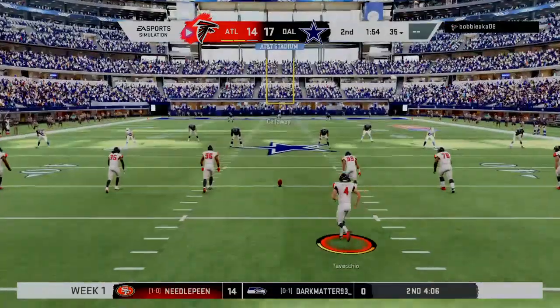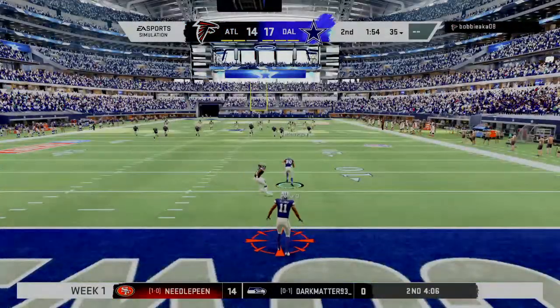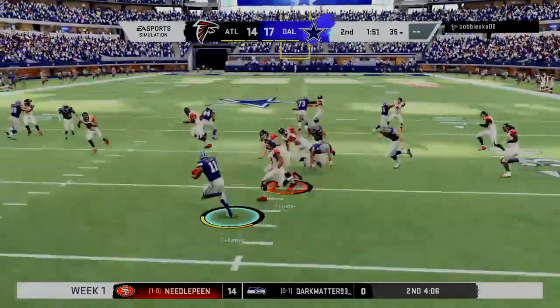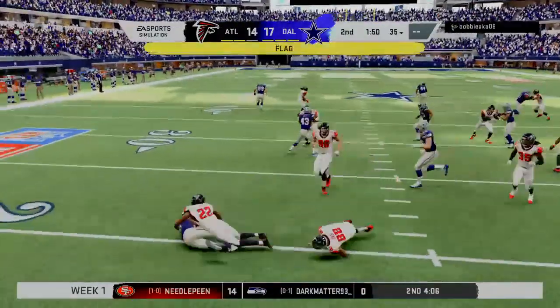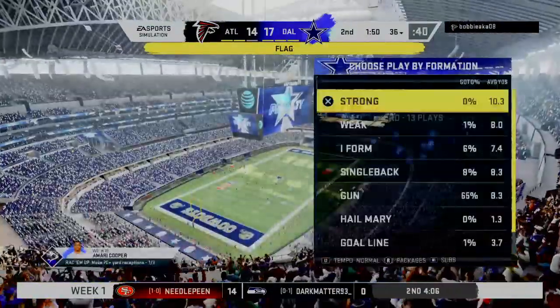Now after the touchdown, ready to kick it away is Tavecchio. Fielded about a yard deep. And able to take it past the 20 a little bit, but no further. A flag in there as well.